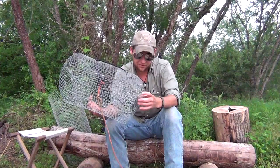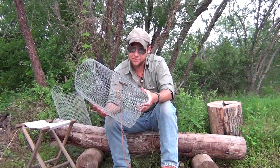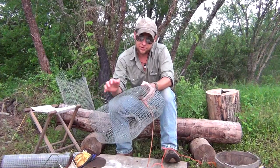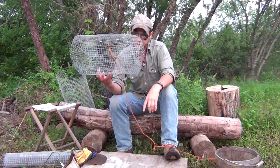The reason I'm building these and working on the design is that I've gotten a lot of messages from people who don't have access to the same products and shipping services we have here in America. I love the factory stuff and support it all the way, but sometimes you just can't get a hold of it. This is hardware cloth — 19 gauge galvanized, half inch. You can use quarter inch. These are J-clips, used for rabbit cages and traps. All things you can find at a hardware store, and with the right materials you can have an incredibly durable, grade-A trap that will outlast you and catch one heck of a lot of crawfish.